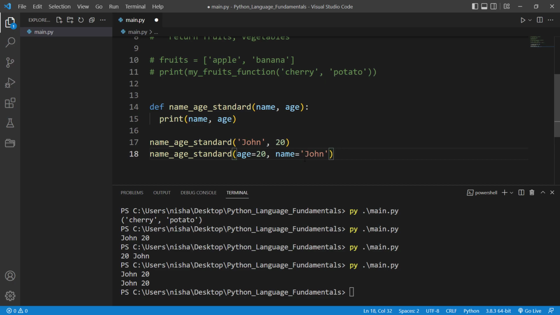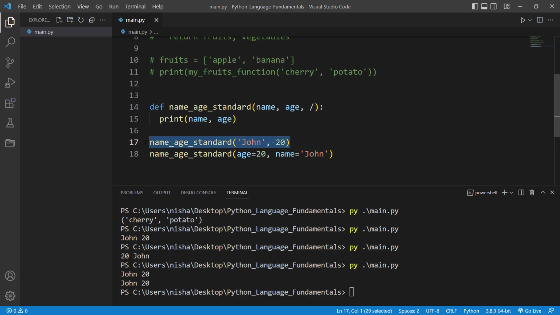Now this is called the standard way of defining functions, but you can make your function accept only positional arguments. How do you do that? After your parameters, you need a slash.